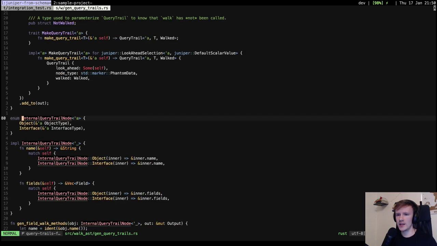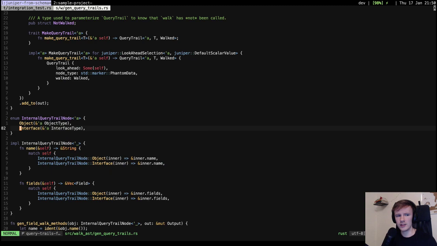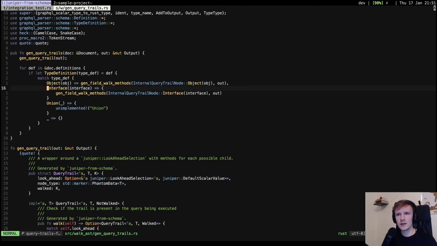So last time we made this enum that just has a borrow of each type and then has a name and a field method. So I think we're going to do another one of these for union that somehow has the list of fields and types. Then we just have to figure out how to actually build that, because we don't actually have all the fields yet.